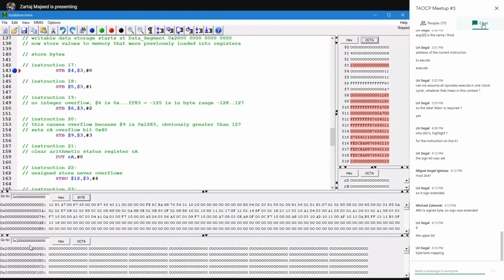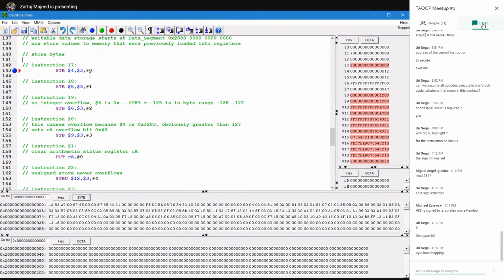If you look at this bottom panel, it starts out at that very address, the 2 followed by all the zeros. This address has a special name: it's called the data segment. From now on, when we talk about the data segment, it means this address. For the data segment, I'm going to take whatever's in register 4 and place that value at the first byte.